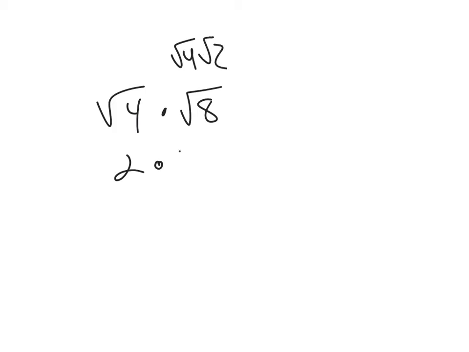Let's go radical 4 times radical 8. Okay. Well, both of those can be reduced. In fact, this is 2, right? And then this is 4 and 2. So that'd be 2 radical 2. All right, so now I have two things that are outside the radical. And that's what I multiply together. So that's 4 and radical 2.